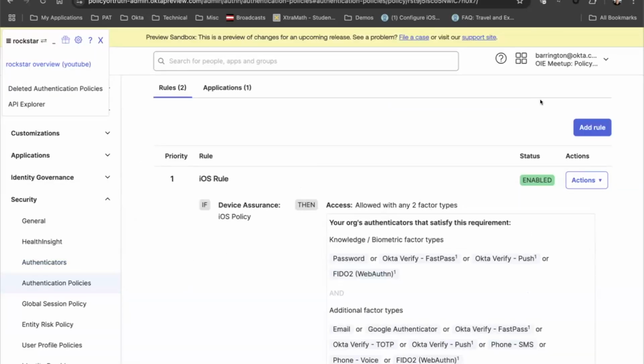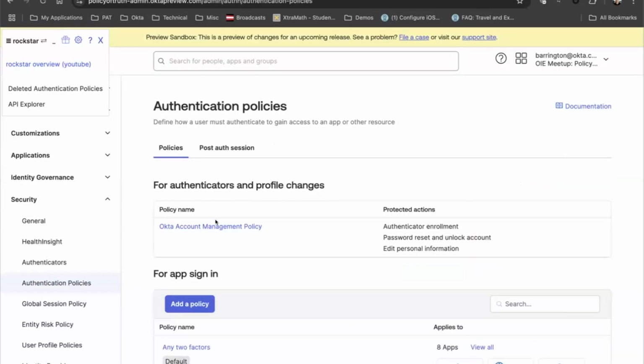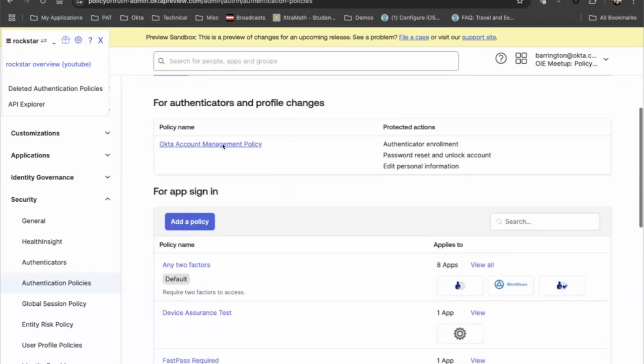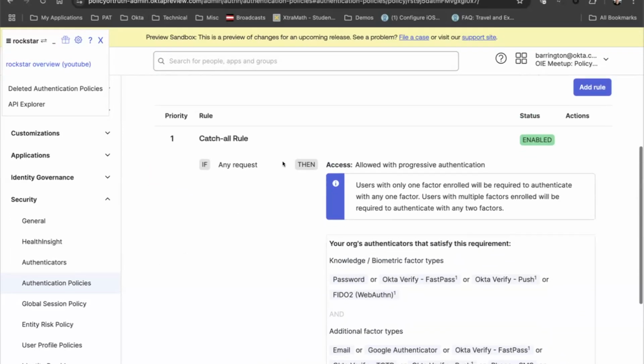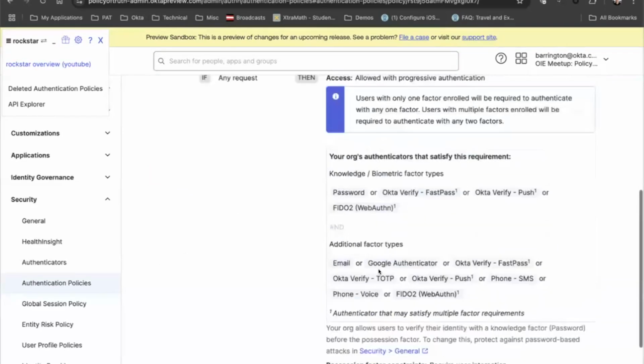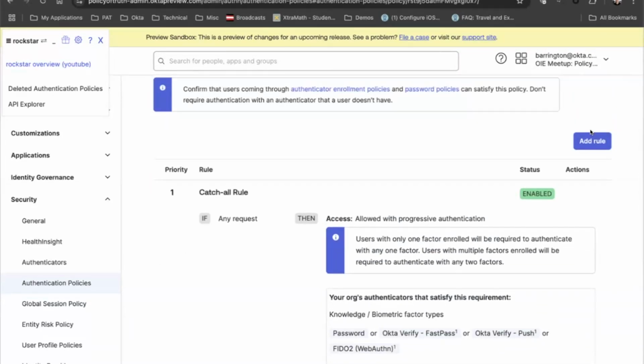All right, moving back to questions. Can you exclude a factor in the account enrollment policy? So you're talking about these policies here, the account management policy. Yes, you can. If we look at this policy, the catch-all rule can't be edited, but you can add a rule ahead of this.